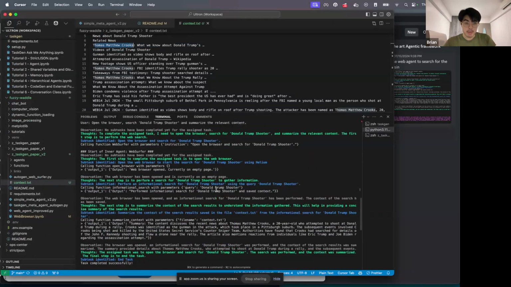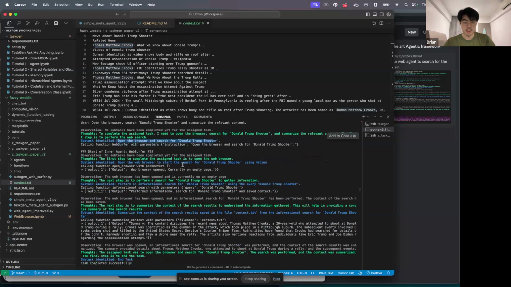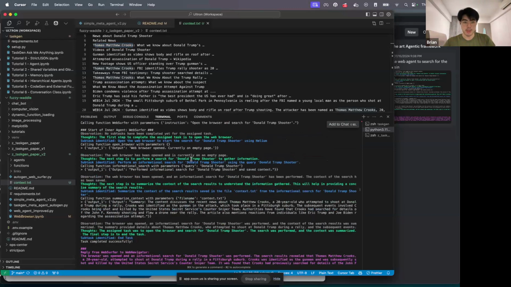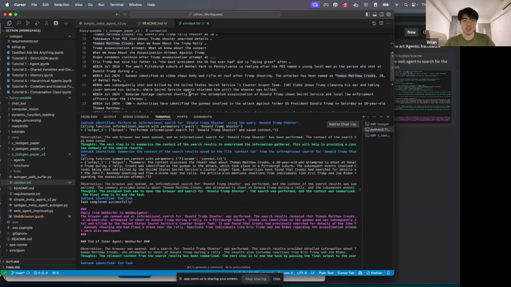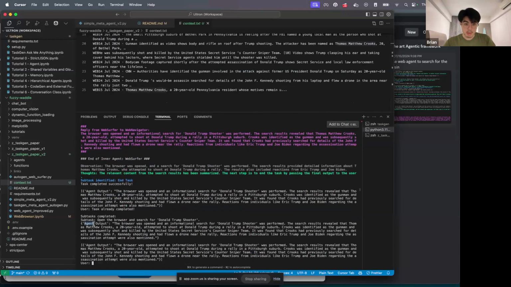But because we're taking information from the web, open browser, search for Donald Trump shooter, you perform the search to get the context from the search, and you get this agent output. I didn't write any specific function for the agent output. This is something that TaskGen innately understands and does by itself. So it says Donald Trump attempted to shoot, and you get your answer.